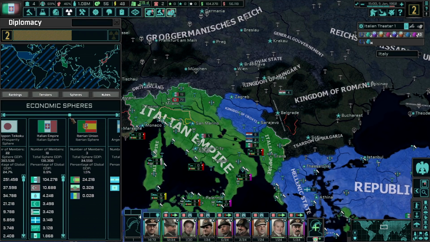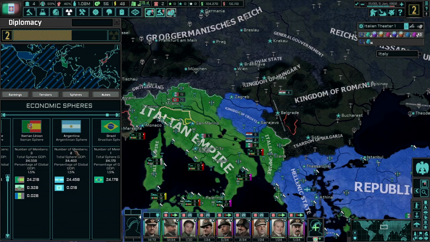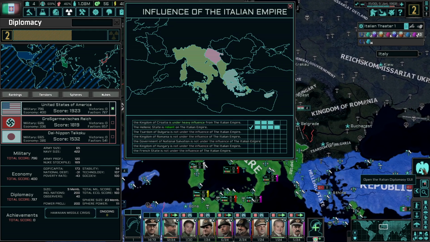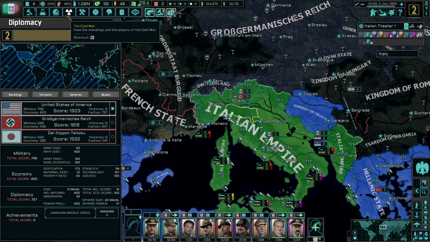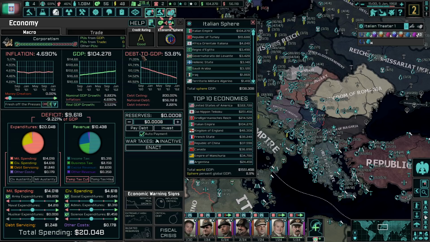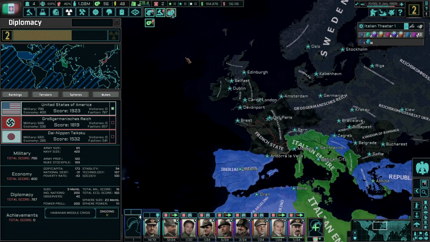Over here, in the economic tab, you can see the Italian Empire, and you can see the Iberian sphere, and the Argentinian sphere, and the Brazilian sphere. But I can't see my scores, right? Yeah, economic ranking 4 for whatever, but I cannot see my Great Italian Empire scores, which is interesting UI decision making, frankly. Production units, government expenses ledger. Yeah, no, I don't think I can see my score anywhere.